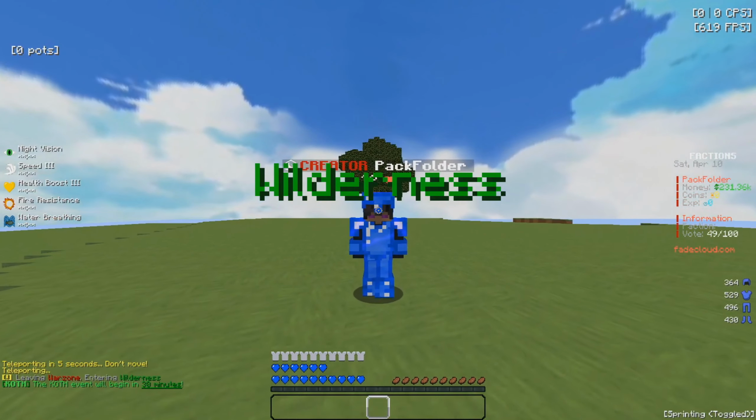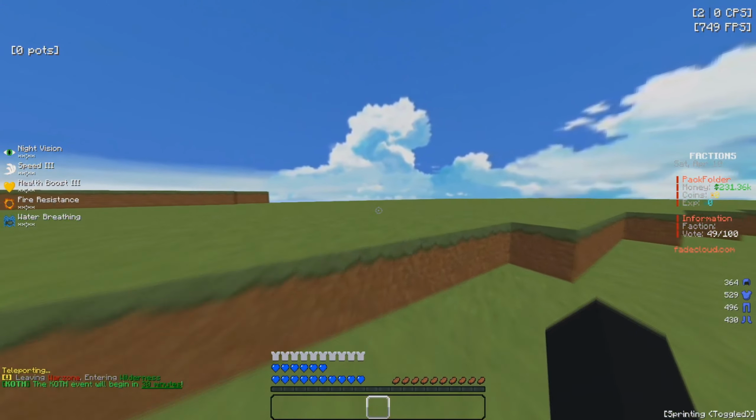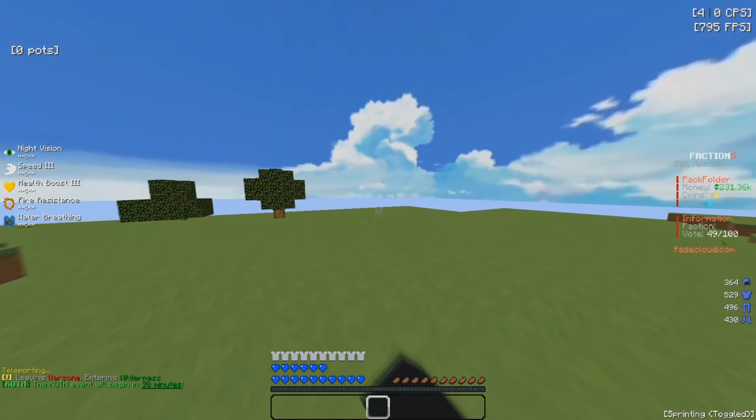And my wood press F3 right now, coords. I'm not gonna do that on camera. I'm not trying to leak my coords right now. But yeah, I'm just gonna run around, hopefully find a good area to build a sugarcane farm.